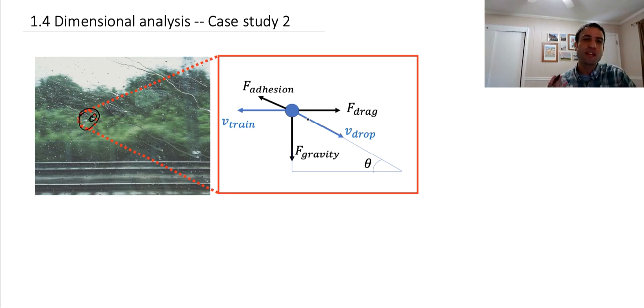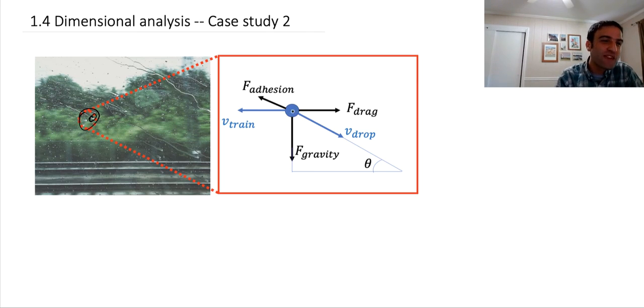But I just want to give you, again, a feeling for the logic of the approach that we're going to take. It turns out this is actually a harder example, a harder estimation in one very important way, than the first case study we did. So don't worry if you don't understand every detail of what I'm walking through, but again, try to appreciate the general strategy of thinking about dimensions of different physical quantities, realizing that dimensions of different quantities in an equation have to match, and then thinking about what the dependencies of some of the things that appear in these quantities have to be, and then making progress from there.